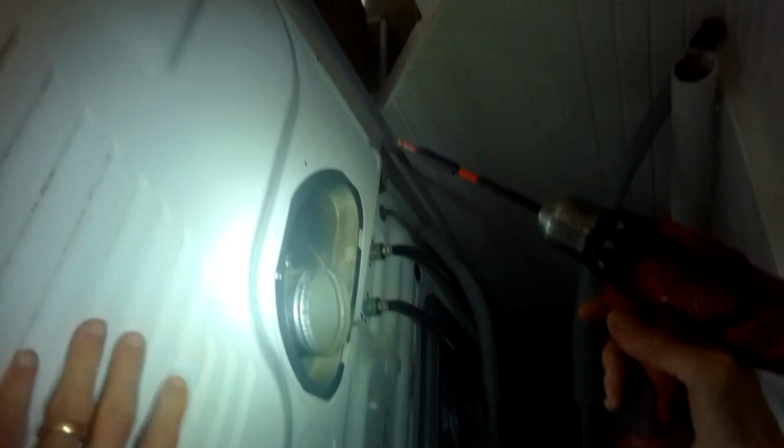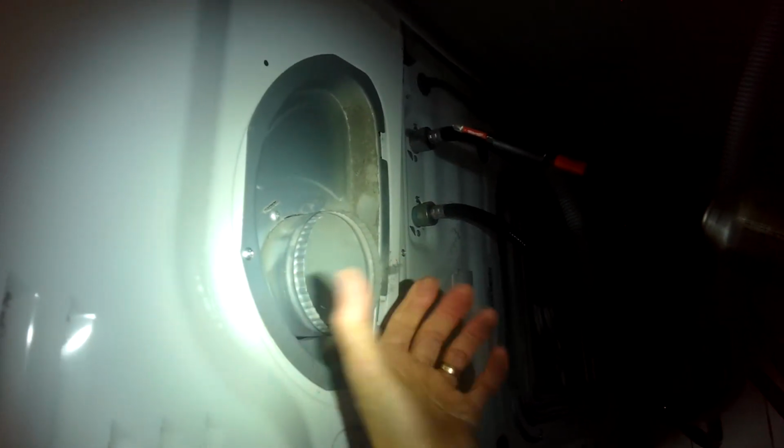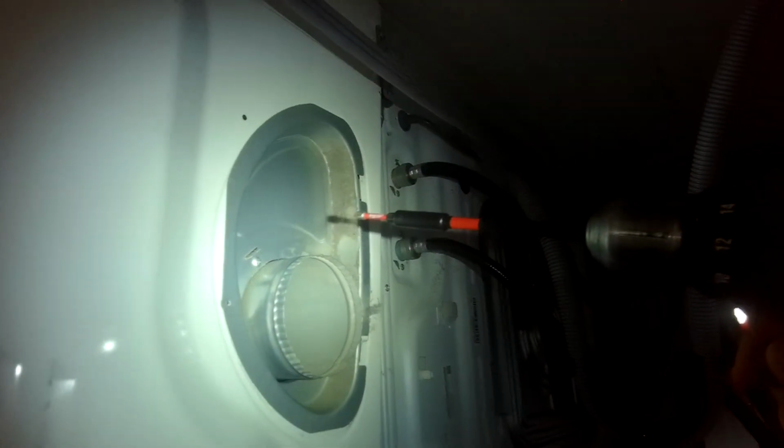The cool thing about the Samsung dryer is that you can take off this thing, and this comes off, and it gives you a lot of room to work, and you can test some of the components that are related to heat. It might have overheated, and that's what cut the power. Get that one out. And this one just kind of wiggles off. And you can look inside there. You've got a fair amount of room to work.